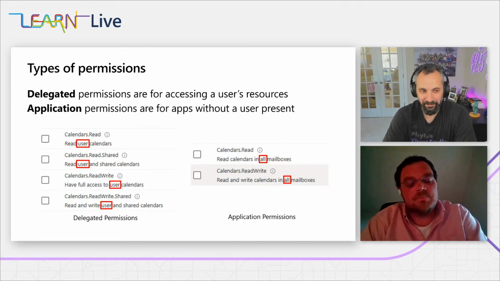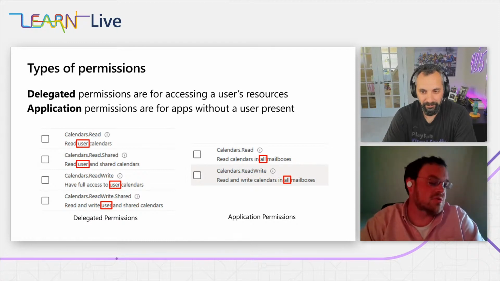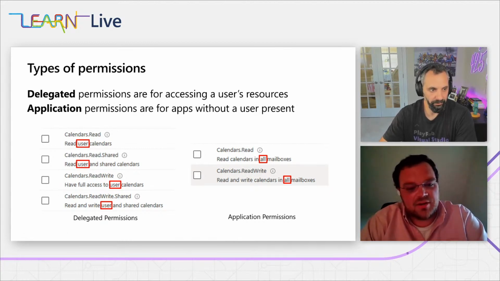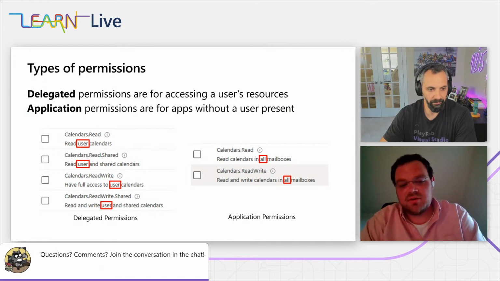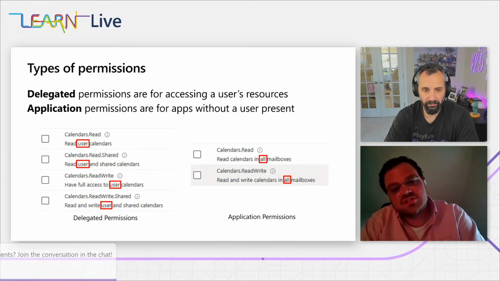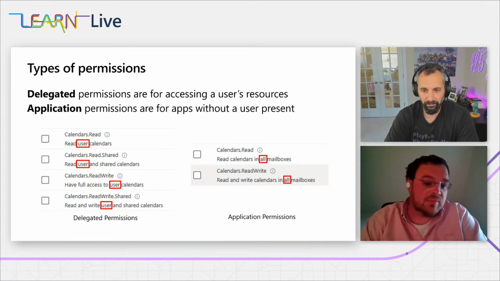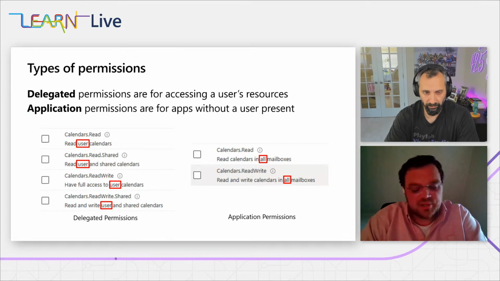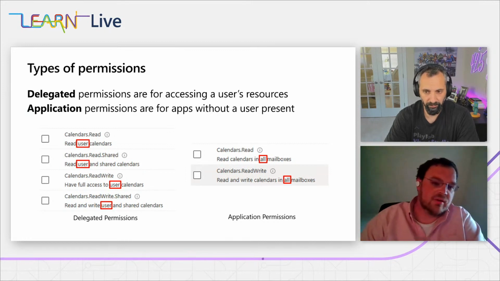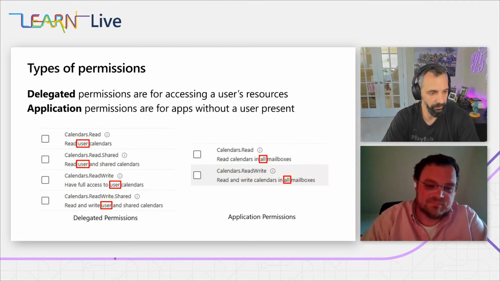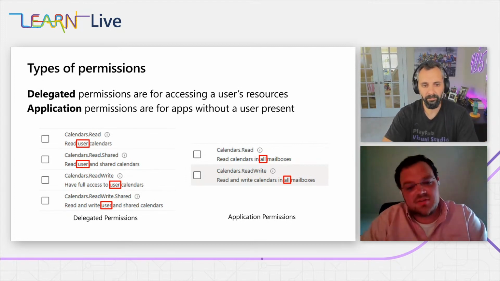But it gives us a way to ask a user, as the developer, we say, hey, user, can I read your calendar? Right? So we've got these marked out here, like read the user's calendar and shared calendars, and then things like read write, be able to read and write the user's calendar, but it's all scoped to just that one user. So if Christos came to my app, he could say, yeah, I'm going to let this app read my calendar, and that app can now read his calendar, but it can't read my calendar or anybody else's calendar until those users have said that's okay. And the that's okay part of that is consent, and that's what we're going to jump into here shortly. The other side of these are application permissions.